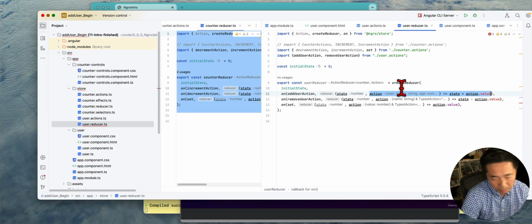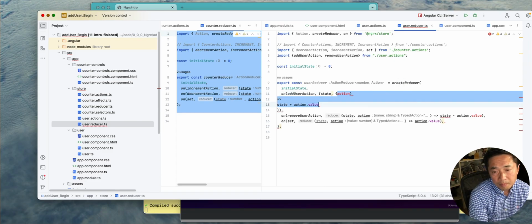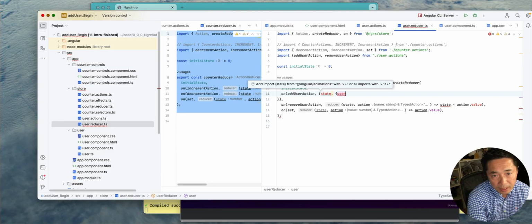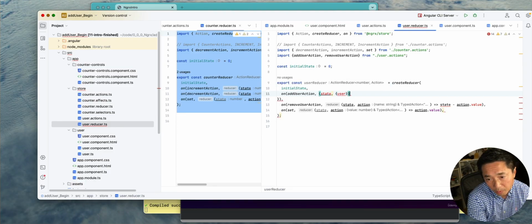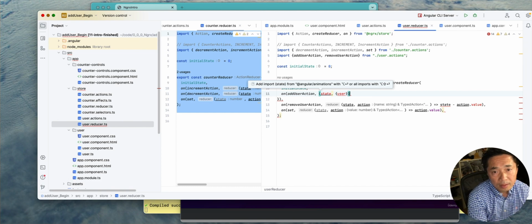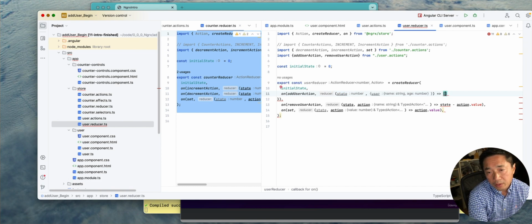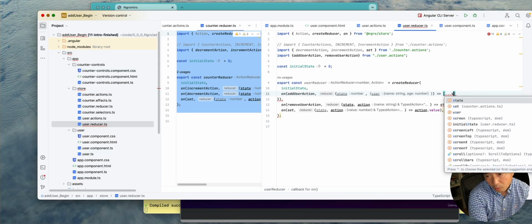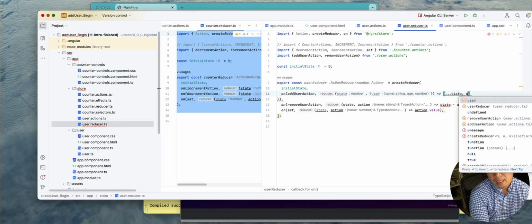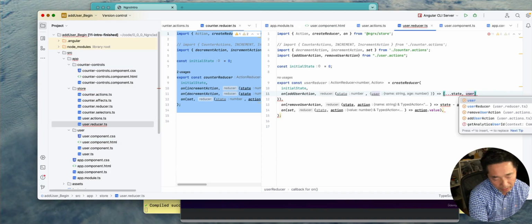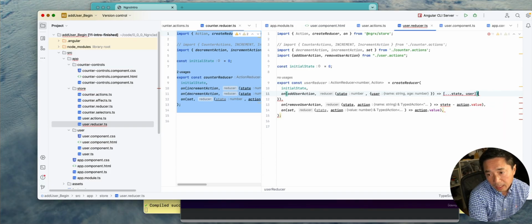Okay, so overall picture, we're just adding a user object, but we always add it using a spread operator. So we're going to create a new array, spread the old state, and add a new user to the array, and that's it.